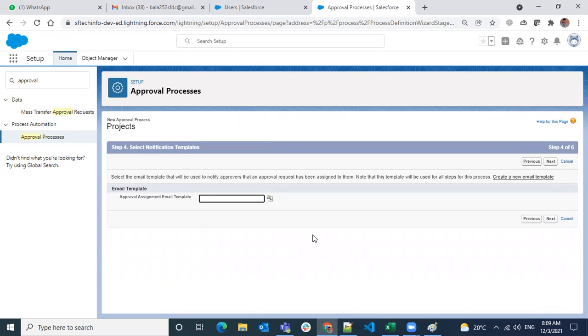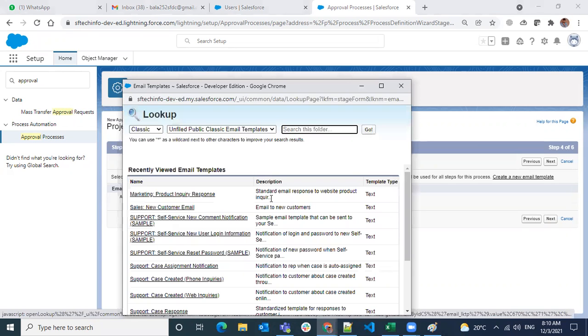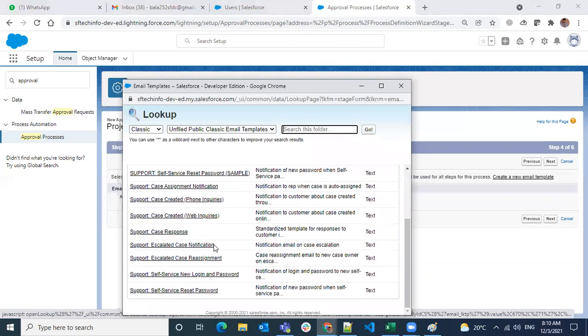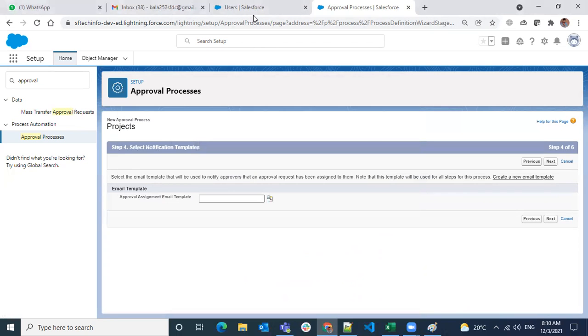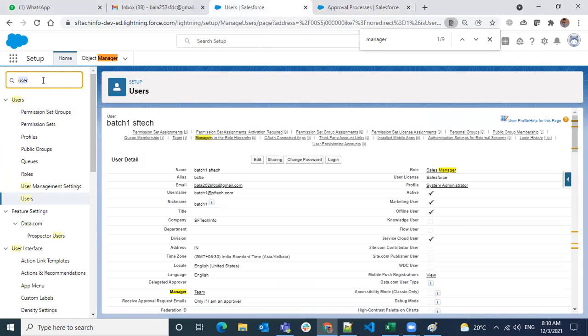So here, assignment and approval assignment template. When the new request is submitted for approval, the approver has to be notified, right? What should be the email template that has to be used for this one? Let's create one template quickly.